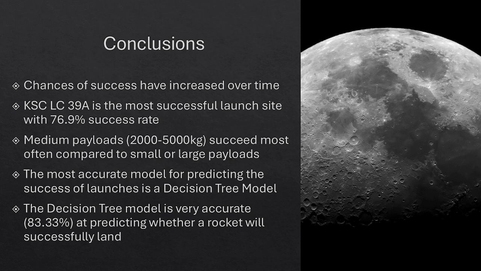So this insight could be used for the SpaceY company that I work for in a few different ways. We might choose a launch site like KSC LC39A or something very close to it to launch our rockets from. We might look towards medium payloads as being one of the more successful rockets that we could launch. And when we're predicting the future success of our own launches, maybe we'll use a decision tree model. It seems quite accurate. I would also add that there seems to be some orbit types that are a little more successful than others, and if we can force an orbit type with our launches, we probably want to lean towards those ones that had a higher success rate.